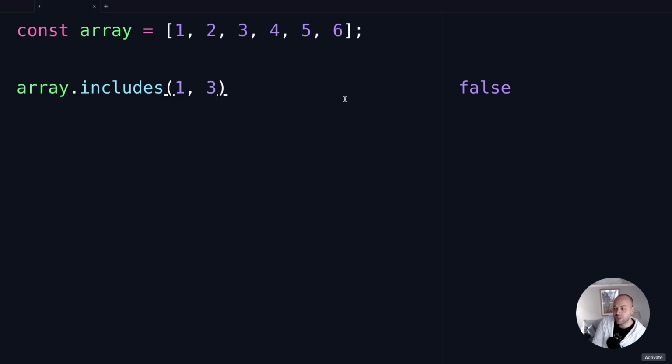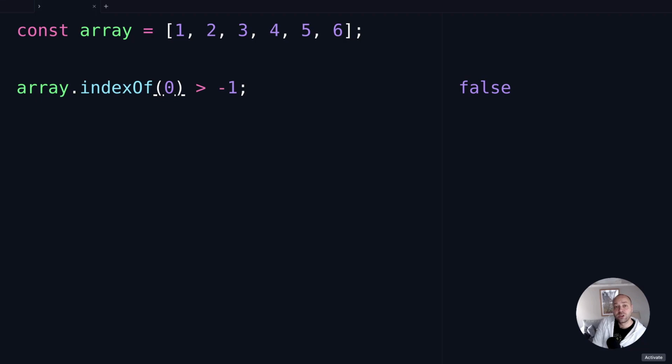So the includes function is quite nice because it does give you a straight true or false answer back, and this does actually kind of replace a previous function that was available in JavaScript called indexOf. IndexOf is obviously still available to use, but as you can see, it doesn't actually give you a true or false value back. It's giving you the actual position in the array of where the particular item is. And because 0 would be considered falsy, if you were to use that as a Boolean expression anywhere in your code, it would still fail, even though the item does exist, because 0 is falsy. So then you have to create an additional expression to check whether indexOf is actually bigger than -1, because -1 is the response it gives back when an element doesn't exist in the array.